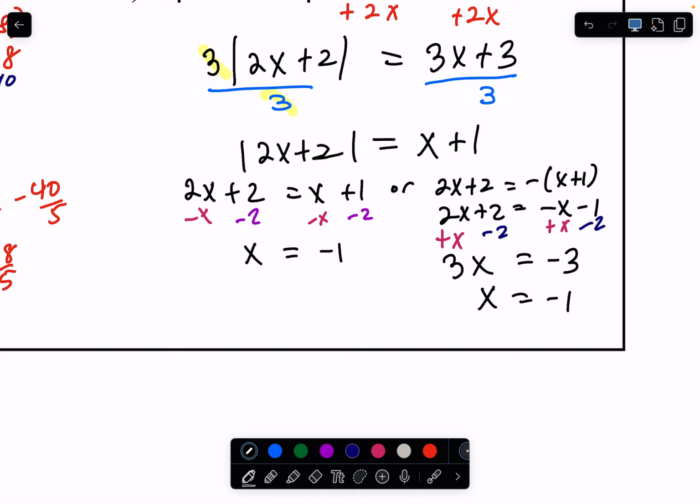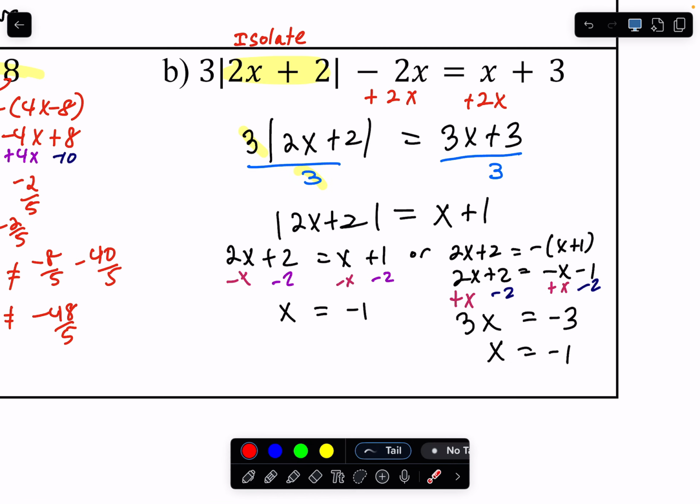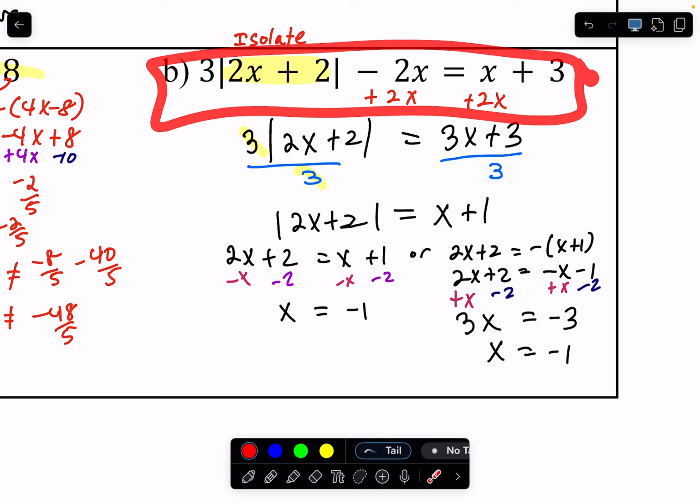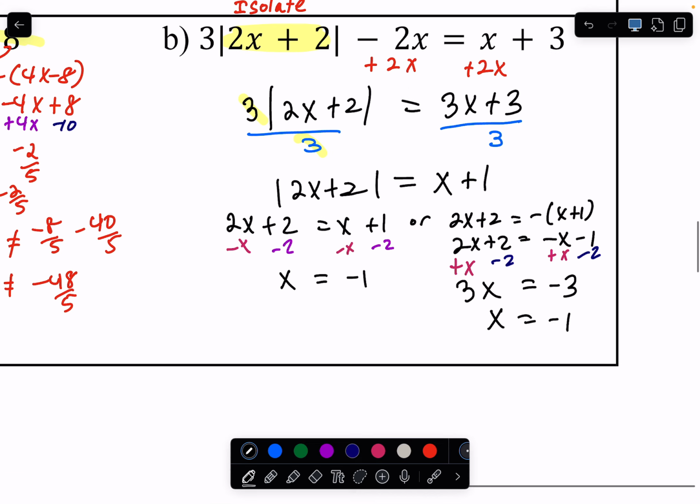So we only have to plug in one thing into the original topmost version. Okay? So let's go back to our original version. See it right here? That's where I'm plugging in -1, because if it doesn't work, I'm going to find what I did wrong. Okay? So we're going to plug in -1 for all of our x's. Okay, so let's do our little check. Did I do anything wrong? Is that okay? Does that look right?